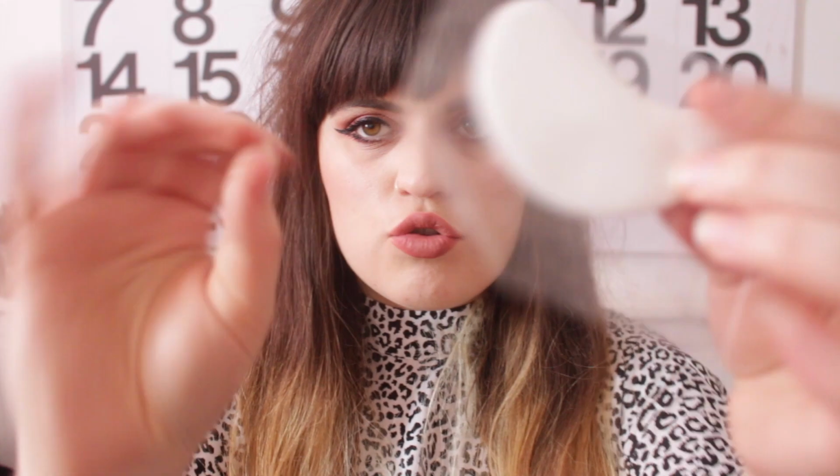Anyway, these are just dry sheets which you can pop your own skincare on and apply to your face. And what I wanted to use these in conjunction with was another Beauty Pie product, from their Japanfusion line. Basically they have a 3-step system. Out of all the Beauty Pie stuff, I'll give you a sneak peek of my opinion: it's their skincare, which I think is the secret winner and is what will keep people signed up to their service.